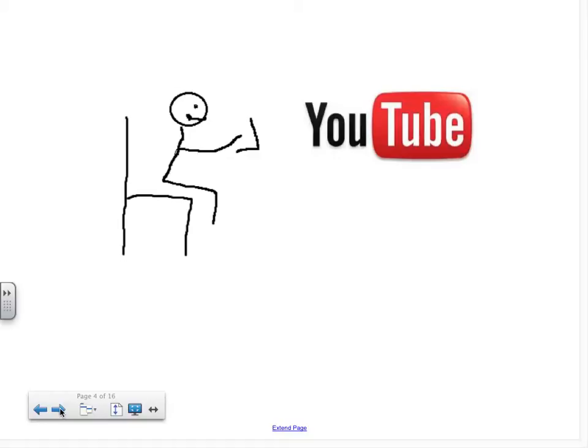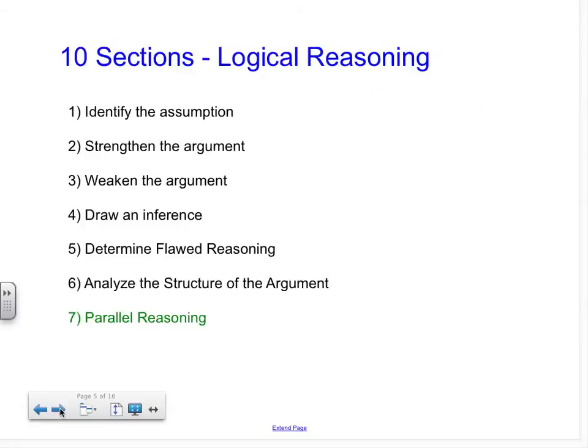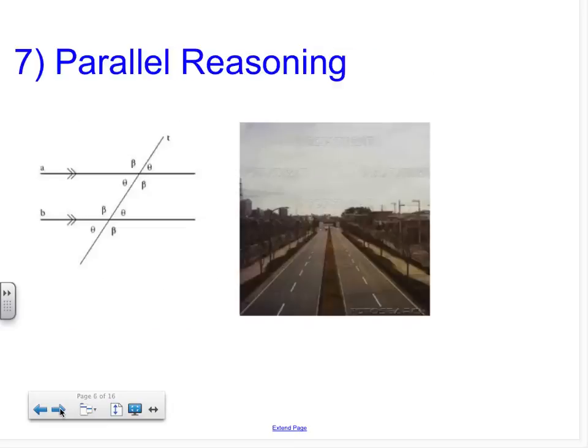You may be wondering why I'm sitting here making this YouTube video for you. Well, here's the deal. Today I will be talking about the 7th section in the Logical Reasoning module on parallel reasoning. You may be wondering what parallel reasoning is. When you are writing the LSAT and you encounter a parallel reasoning question, what you're going to do is compare the two passages and see if the structure of the passages are similar, or in other words, are their lines of reasoning parallel to each other.